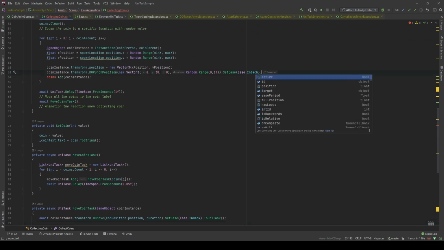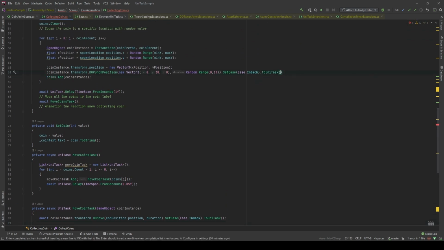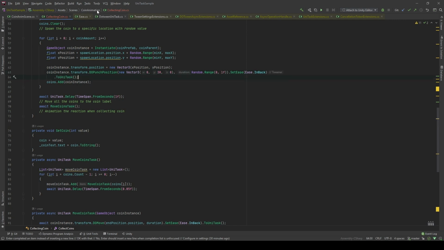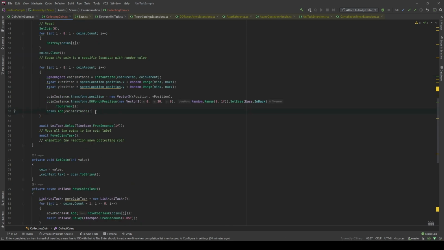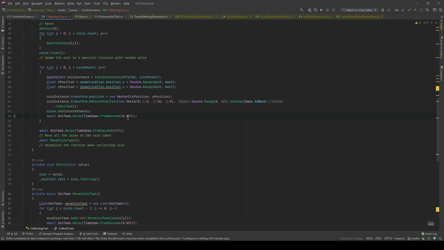In here, I'm gonna change this to UniTask, and similarly, I will put the delay code in here to wait a little bit before the leftover coins start appearing.